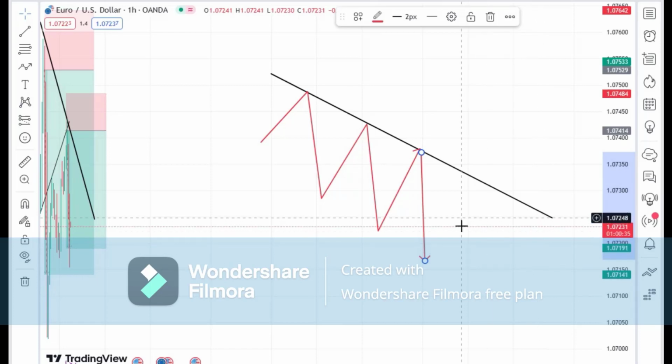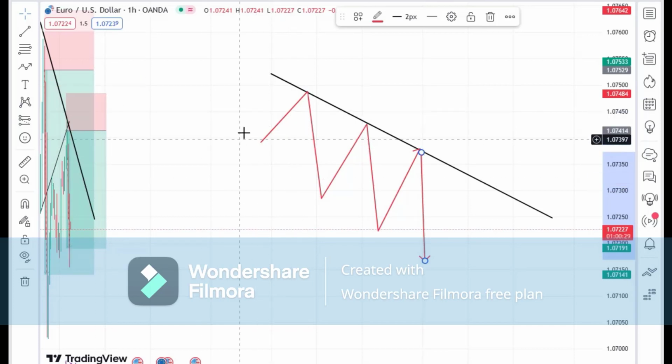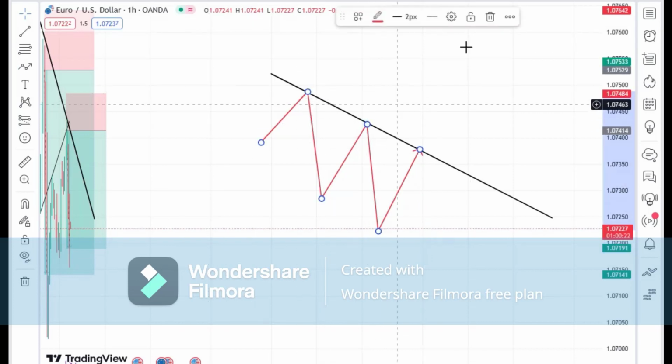So we have two types of trend line. We have major trend lines and minor trend lines. The major ones are drawn on bigger time frames, and we have minor trend lines that have just little rejections, and price often rejects. So we have the same scenario that applies for an uptrending market.